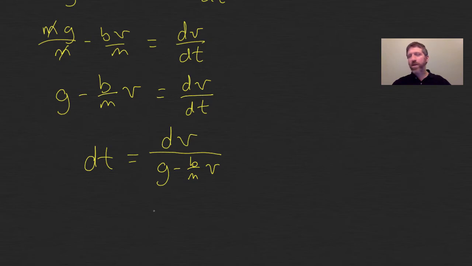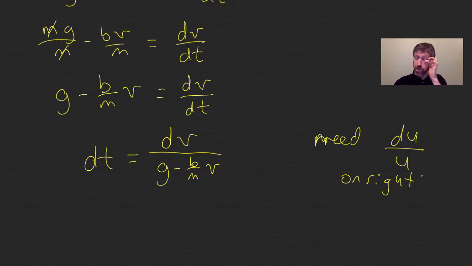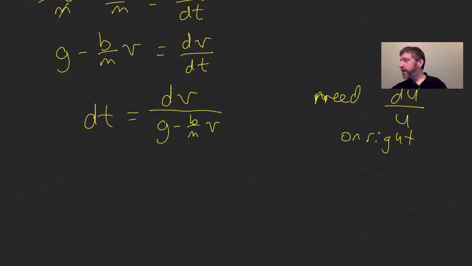Now, this is pretty close to what I want. But notice that what I seek, what I want is something like I need du over u, some kind of form that looks like du over u. And this is not du over u. If it were dv over v like it was last time, we'd be all set. But it's not. It's dv over something like v. So what I've got to do is to figure out how to rewrite this whole thing so on the right I do get something like du over u on the right. That way I'll be able to integrate both sides and get ln of u, whatever u is. So I've got to use substitution. And this is something that comes with practice.